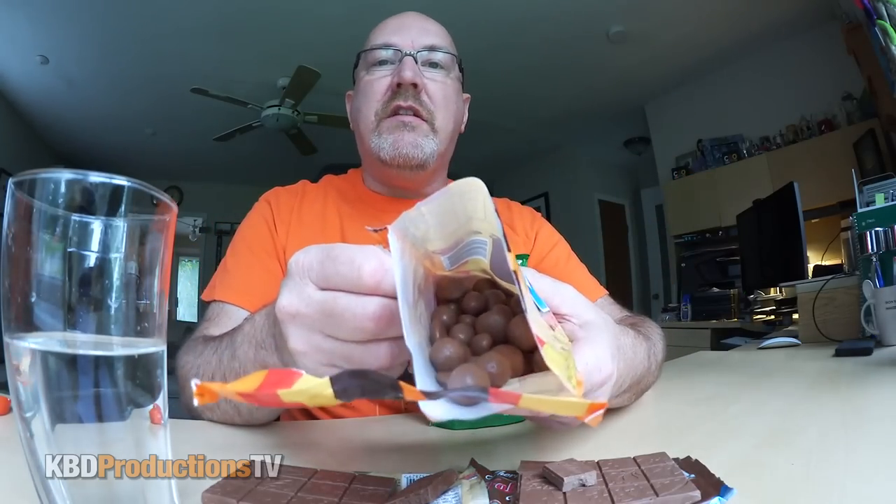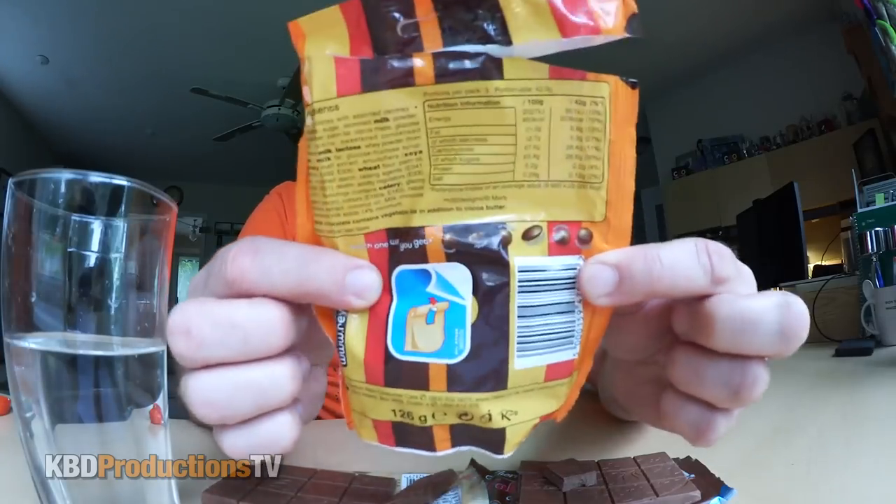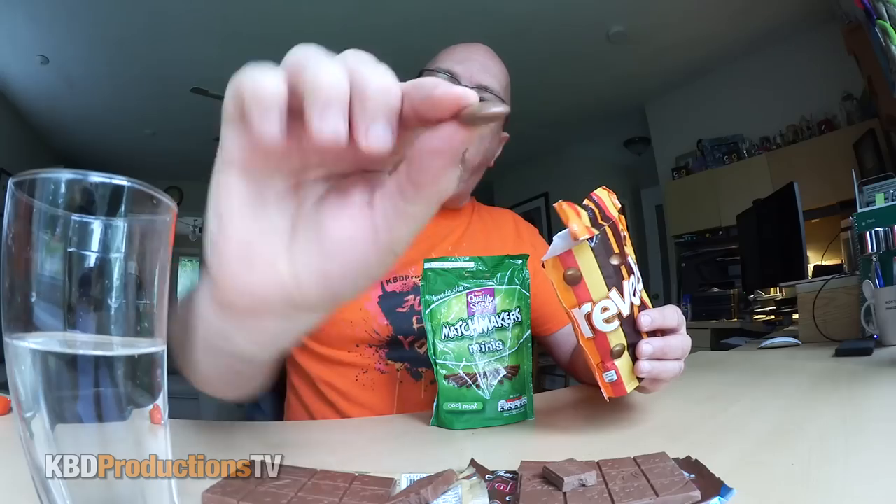On the back it tells you there are different flavors and kinds of chocolate. With my super duper glasses I can read: raisin, coconut, maybe orange, toffee, and two other ones I can't read — I'll try and find them out for you. That one looks the same, here's a flat one — it's more like a big, huge Smarty or M&M kind of looking. That one's solid chocolate. This really small one is probably the raisin. Oh actually, real gummy toffee kind of chew to it.